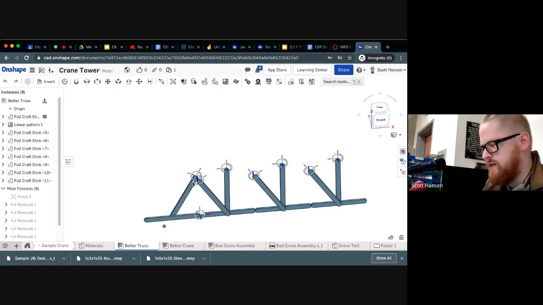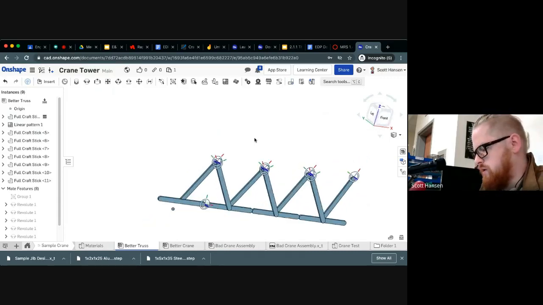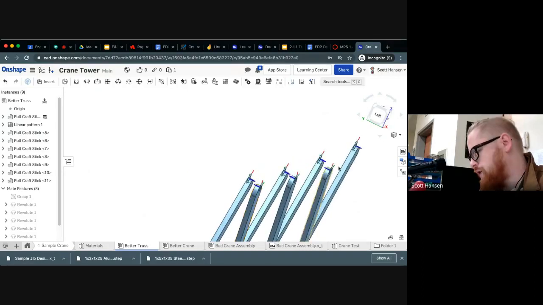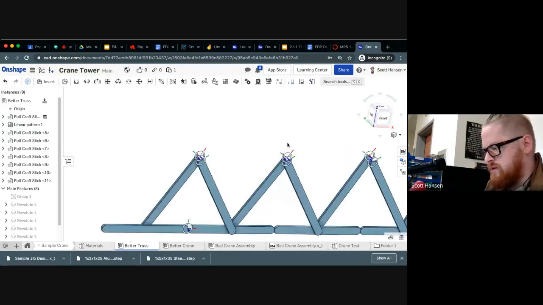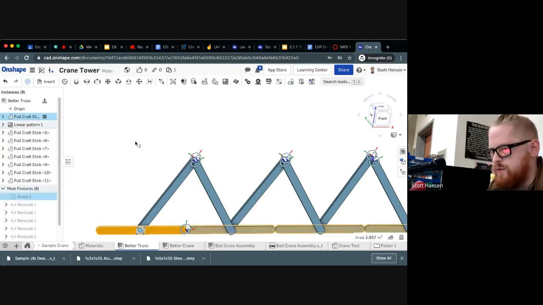Now I want to orient these so that I've got my triangular structure. And you know what? We're going to do kind of a half triangle there at the end. All right, so you see going through this, there's space between there because I got the sides of my triangle on either side of the center rail. So what I'm going to do is take this group here.